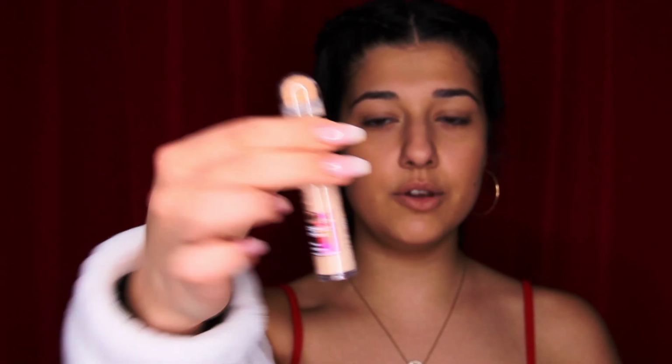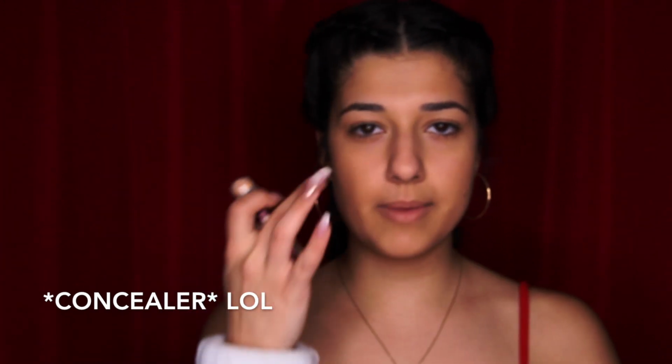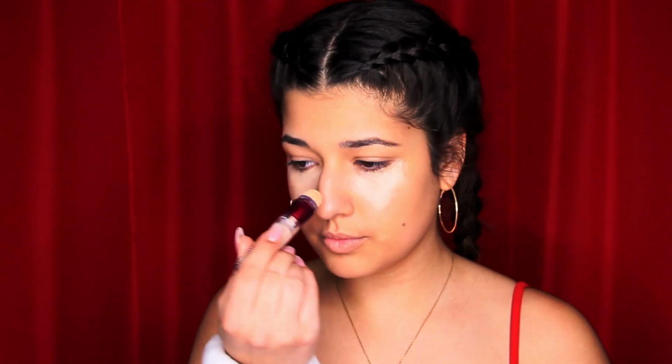So now we're going to be taking the new Instant Age Rewind, which looks like this. And we're going to be highlighting the under eyes with it. And then I like to make a triangle under each eye, like this. Just like that. And I like to take it down the bridge of the nose.